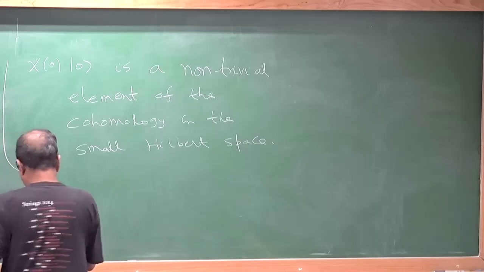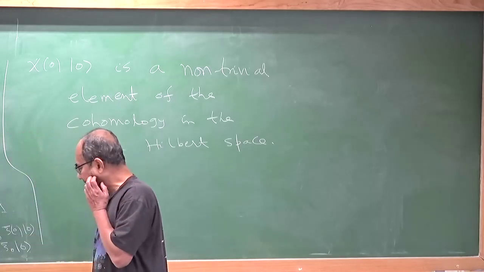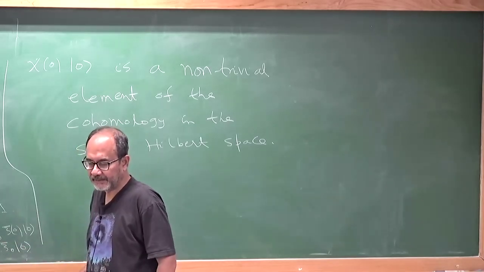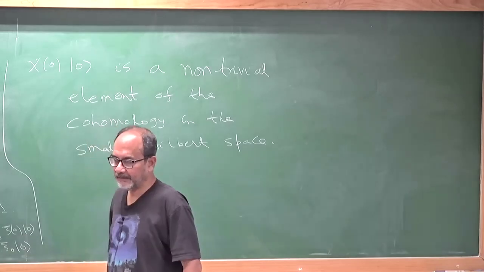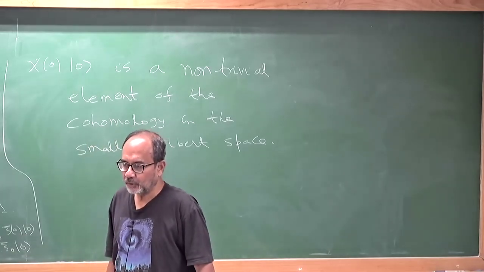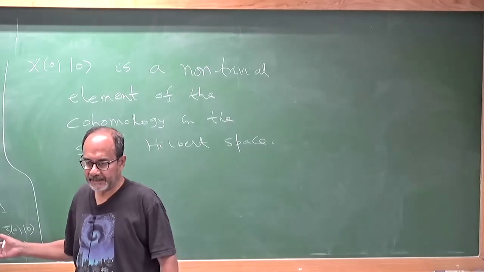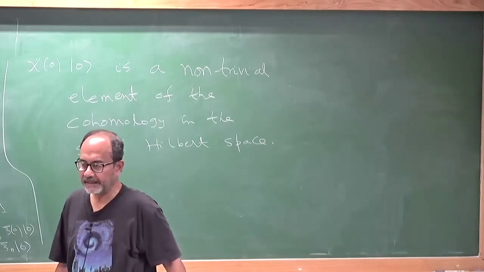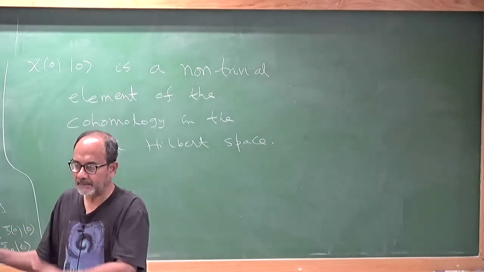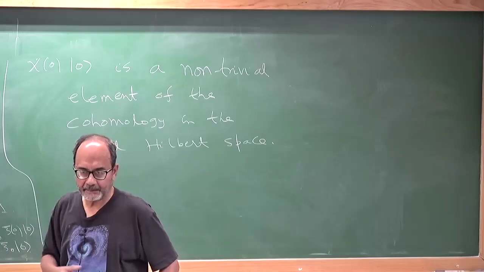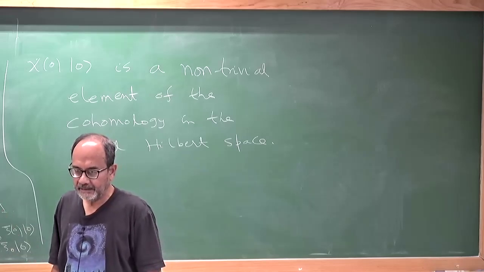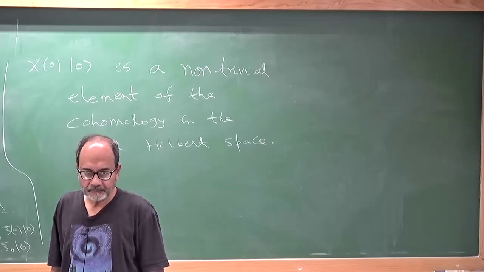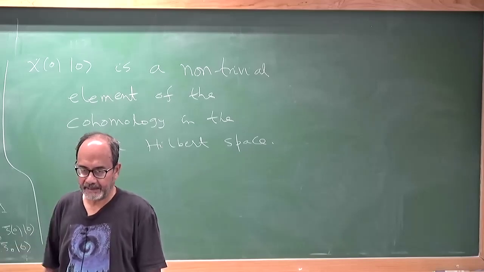looking for states which have the right quantum numbers. See, this carries certain quantum numbers, right? In fact, it carries 0 ghost number and picture number. So if this state happens to be QB on some other state, that state should have a certain ghost number and a certain picture number. You can write a complete basis of states with that ghost number and picture number, and you can show that it is not possible to find any linear combination such that QB on that state is given by this.